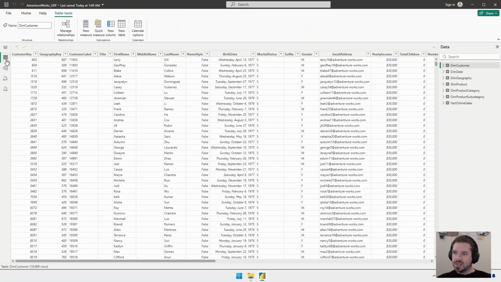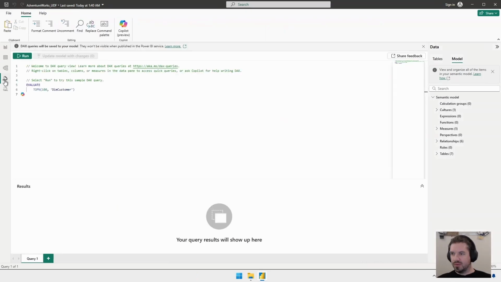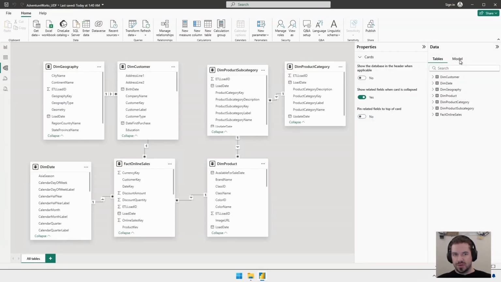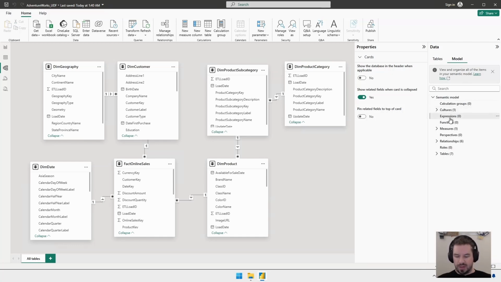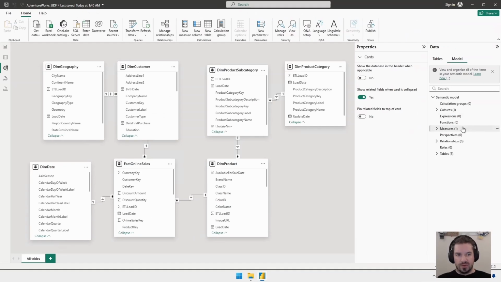At the moment you can see the functions in the model view or in the DAX query view or of course in the TMDL view. If you go to any of these views, you have to change to the model view, and you might realize that you have here a new point called functions. At the moment we don't see any functions as we didn't create any yet. And now the question is, how can we do that?